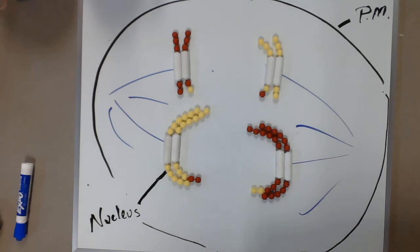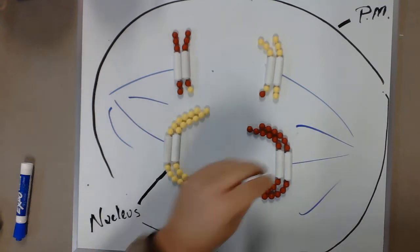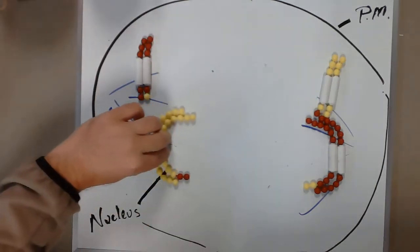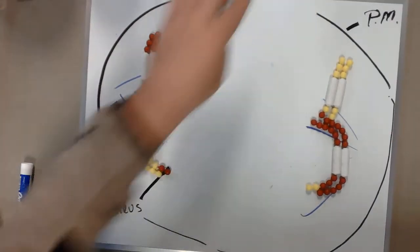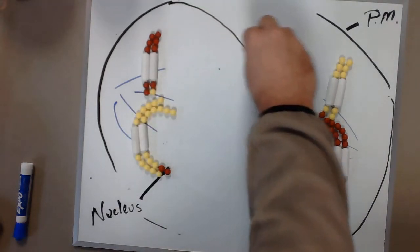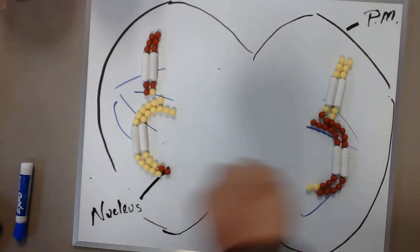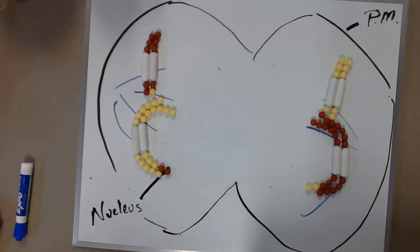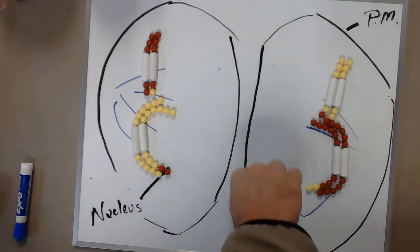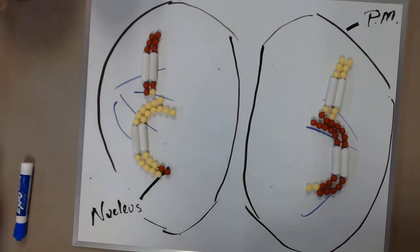Let me erase these. All right, so remember the whole point of meiosis 1 is to separate homologous chromosomes, which is what we're doing. All right, and then in telophase 1, they reach the poles, like so. And then we're going to have cytokinesis occurring too, to where we're going to eventually start to get this look, to where the cytoplasm is also divided. And so now, eventually, after telophase 1 and cytokinesis, what we're going to end up with are 2 cells. Let me erase my spindle apparatus here.